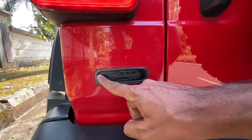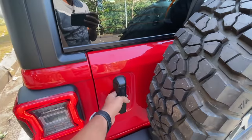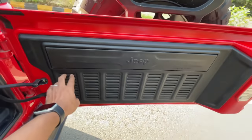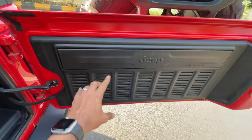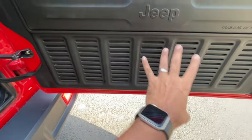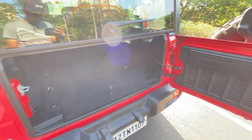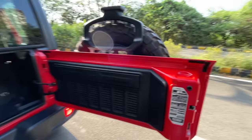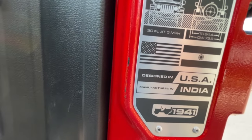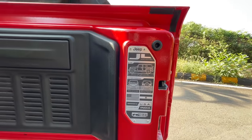It says 'One of 200 Launch Edition' — so this is a launch edition model. Let's open the boot. Jeep has given it slots where you can put stuff — you can slot in a bag or accessories here, very handy. It says 'Jeep Trail Ready' right there. The best thing is that this is actually assembled in India — it says 'JL Sport Utility 4x4, Designed in USA, Manufactured in India.' The sticker from 1941 tells you all the details about the length, wheelbase, and water-fording abilities.